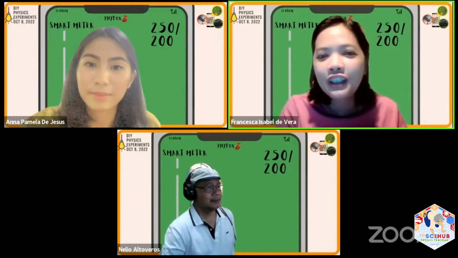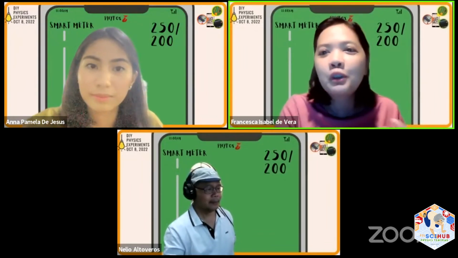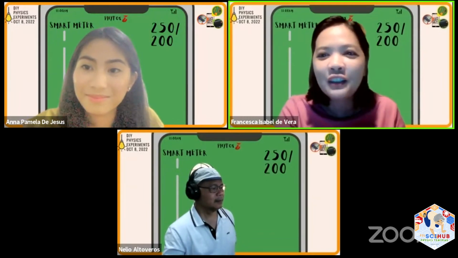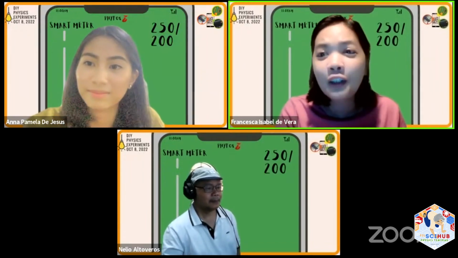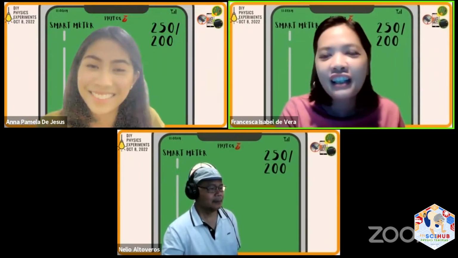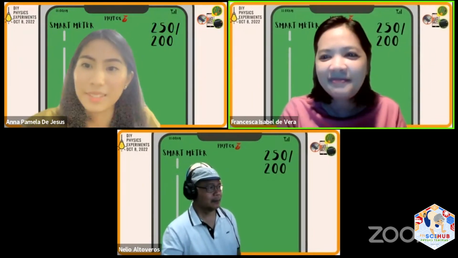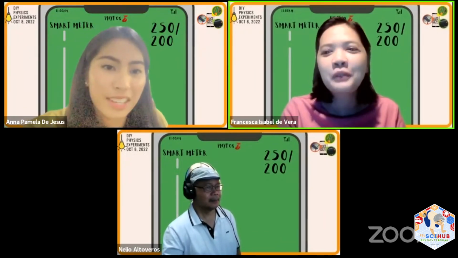Some cellphones are equipped with many sensors, and then other cellphones have sensors that are incomplete. So it depends on the mobile phone, but I think all cellphones have an accelerometer, so you can do so many activities with an accelerometer sensor. And also, the app is free, no, ma'am? Yes, FilSciHub is free.